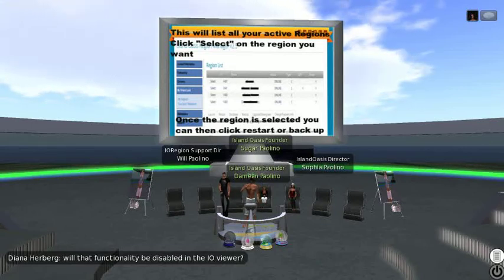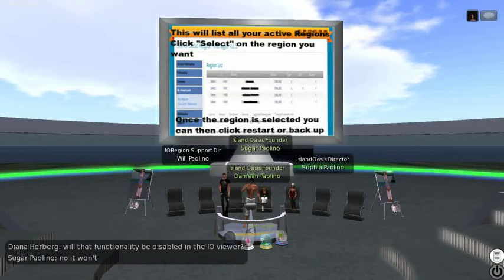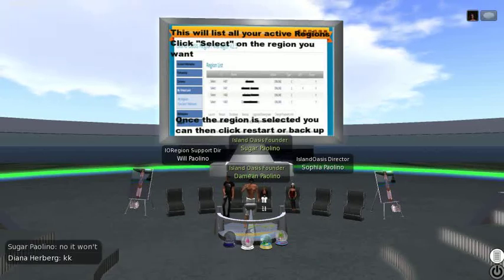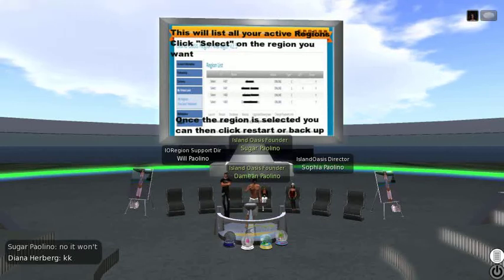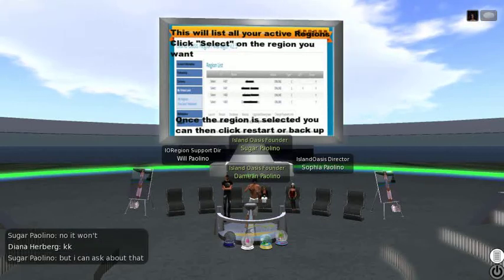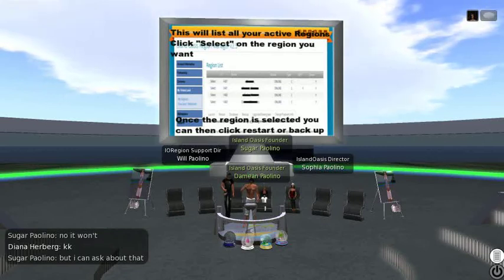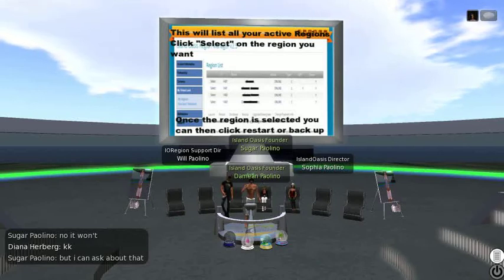And see how you can select it, and you could even do a restart if you wanted to right now. Just so you can kind of play with it, make sure there's nobody on your sim right now, because if they are, they'll get kicked off. But become familiar with that if you aren't already familiar with it.